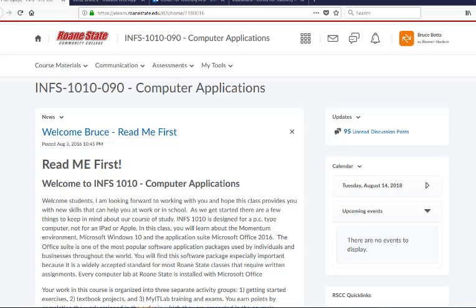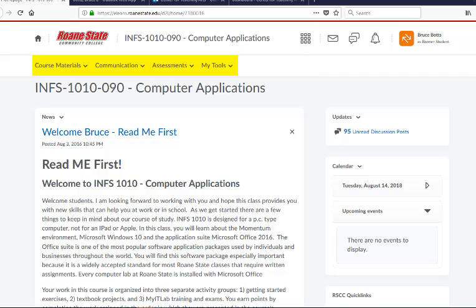To the right of the Rhone State logo is the name of your current class. It is always visible, and regardless of where you are in the course, clicking on the class name brings you back to the course homepage. So if you ever get lost in your class, you can always click on the class name to be brought back to this place. The Select a Course link to the right of the course name provides you with quick access to all of your online courses without having to exit to the D2L portal.